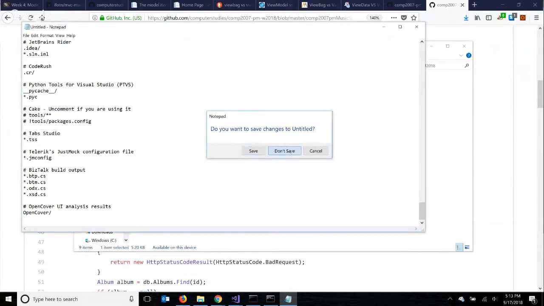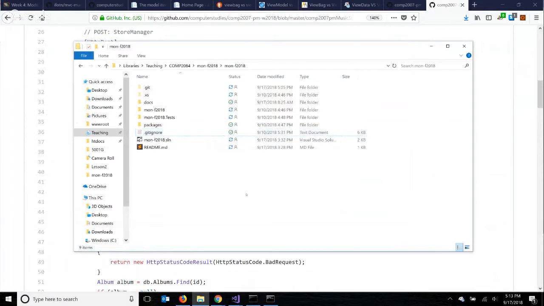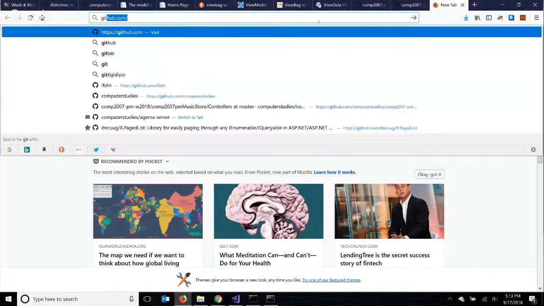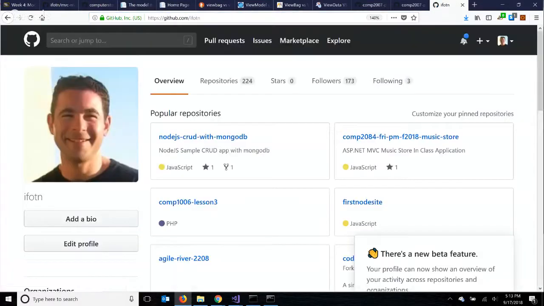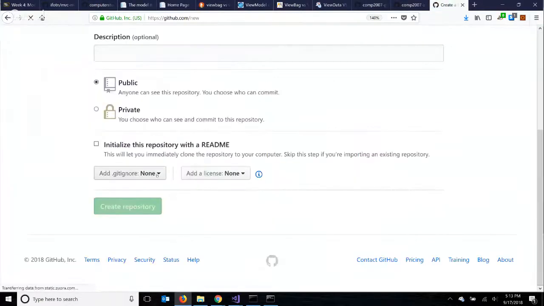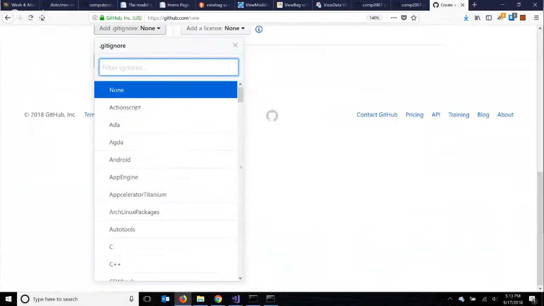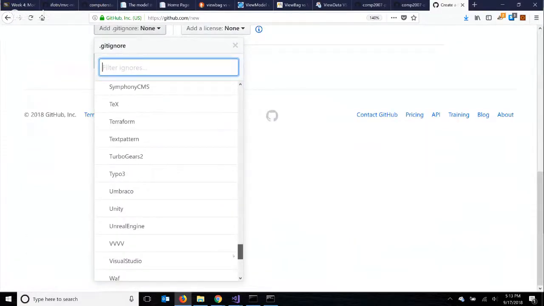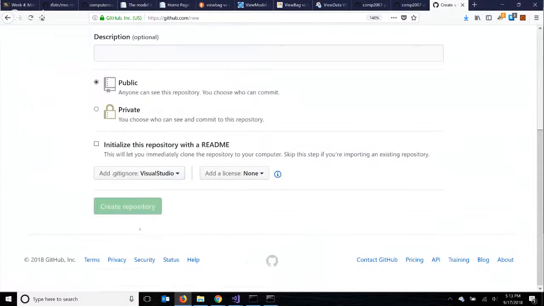Will you be able to add that file while creating a repository? Yeah, so you could. When you create a new repository, yes, there is the template. So here's the only thing. You can do it this way. You can create a repository, and in here, you can choose the Gitignore for Visual Studio. So GitHub does actually have the same template.